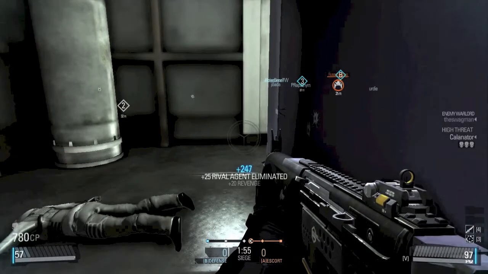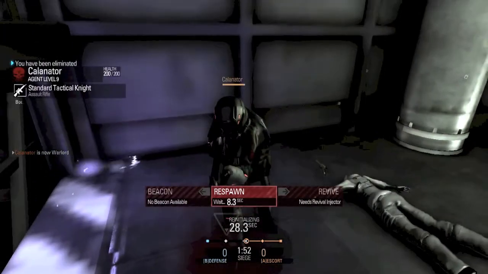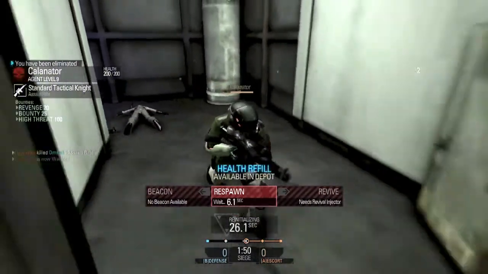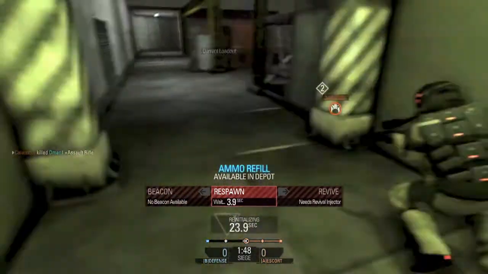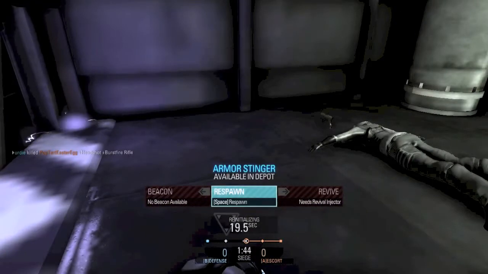And when you're on top of your team, you get Warlord, and I just died. And if you get a few kills, you get High Threat. And for killing a High Threat or a Warlord, you get more points, so it adds a bit more strategy to the game.